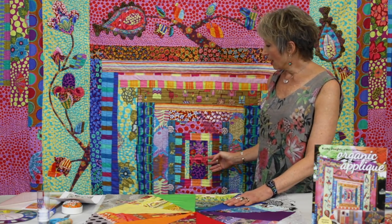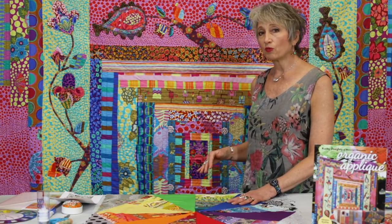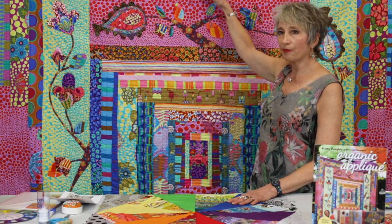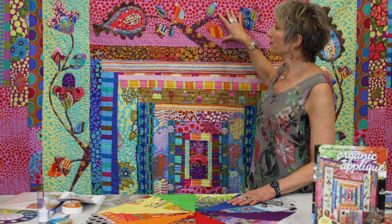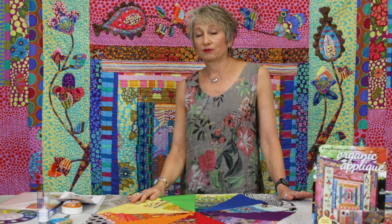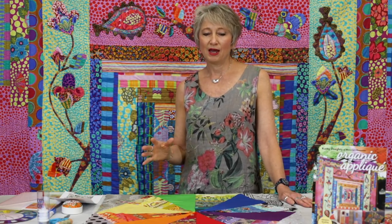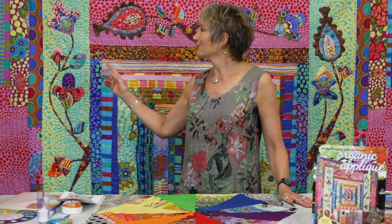Now, in Overgrown, what you can see is I've used that concept of the warm and cool colors, where the warm colors are working up the quilt and the cool colors are working across the quilt. And then I've given a bit of space for the applique. The reason that I've done that is my experience is really about piecing, and I love the fact that I can sit at my sewing machine and play with my stash, throw it up on the design wall, and create a quilt. But in the end, piecing is not as original as, for example, putting some applique on there, and I find that that really helps me to exercise my voice and make something unique to me.